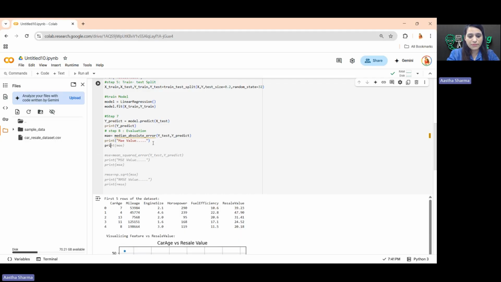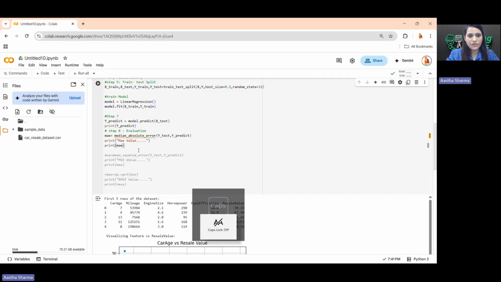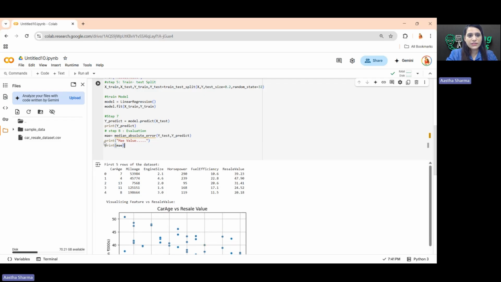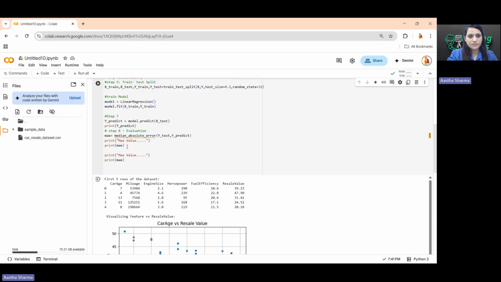Now I'm going to write print MAE, right? Now, same thing you are going to do with the squared value. So you are going to just copy it and paste it over here. But before that, you are going to copy this and put it over here.